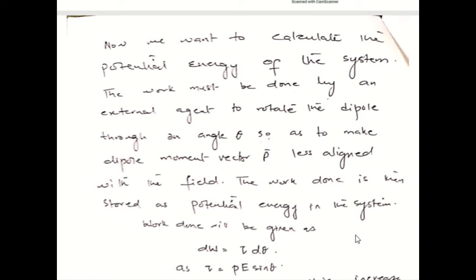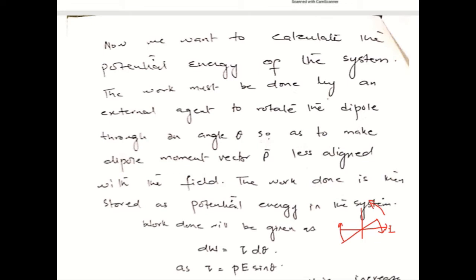So if I want to rotate the dipole, when the dipole is in this position and the electric field is in this position, they are not aligned to one another. As I turn this dipole in this direction and this goes over here, so if I change the theta over here, the dipole will move towards a more aligned position with the electric field over here. But if I move this dipole in this direction, then the dipole will reach this position, and when the dipole is in this position, I'll say that my dipole is not aligned with the electric field.